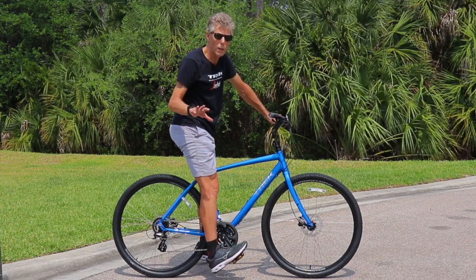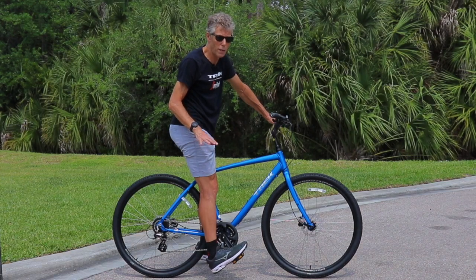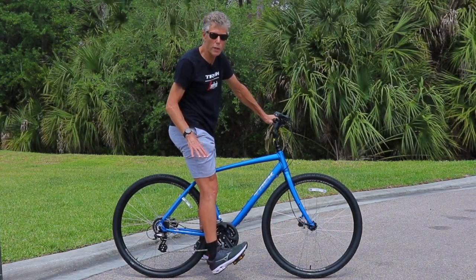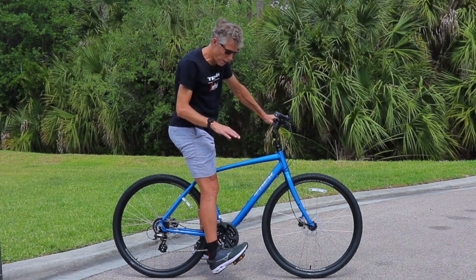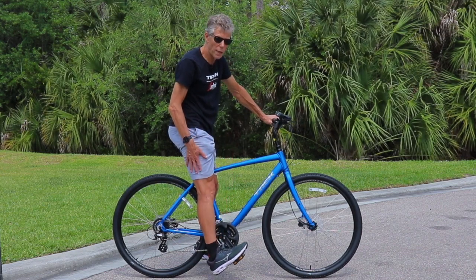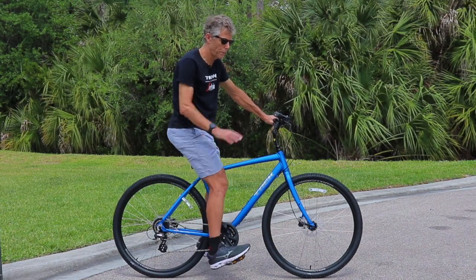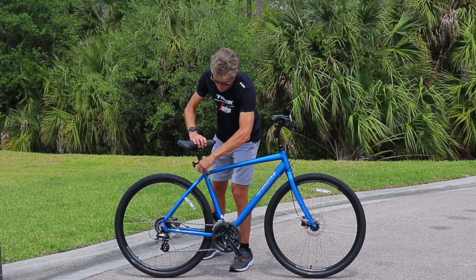Now, if the heel is below the top of the pedal, it's way too low in this case. So my heel is dropped about 3 or 4 inches. It's almost hitting the ground. So we want to make sure the ball of my foot is on the center of the pedal, dropping my heel, locking my leg out, and the seat in this case is too low. So what I'm going to do is raise this about 1 inch.